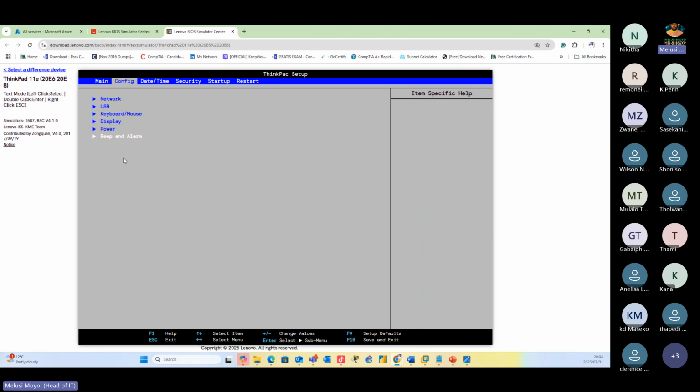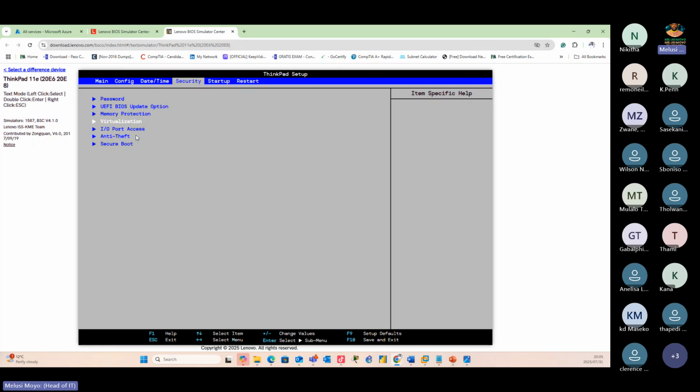All right, beep and alarm, and then power. And then here on date and time, you just want to set your date and time for the PC. This is where you can go to. And then security. This is our favorite part when it comes to our virtualization. We went to this part to enable the virtualization by default. On your newer PCs, I didn't have to go to BIOS to activate this. So on the newer PC, this is active by default. All right.